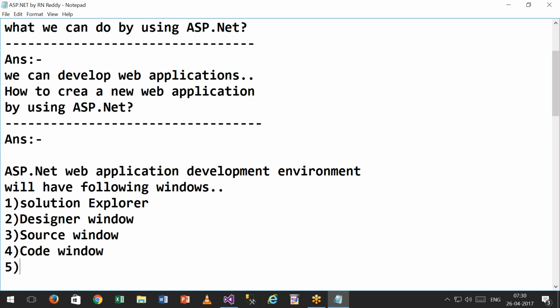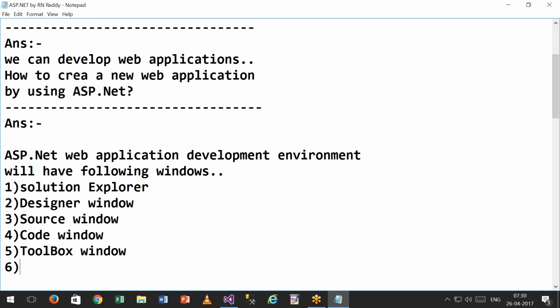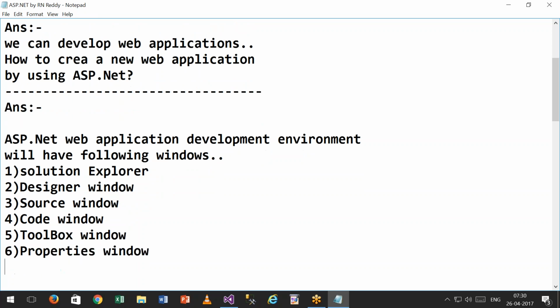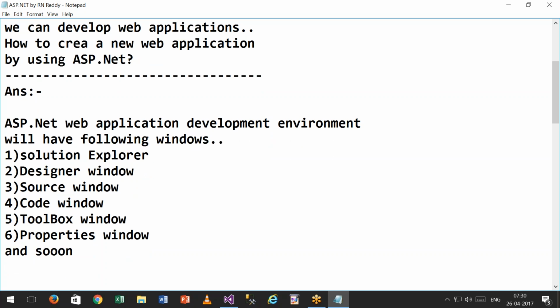Number five, toolbox window. Number six, properties window, and so on. All these windows we have to understand now.